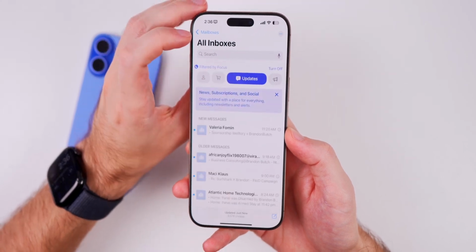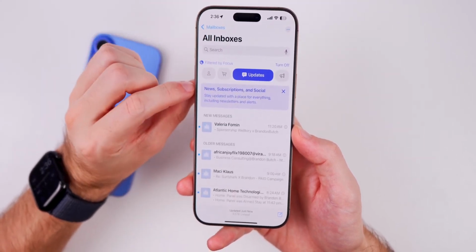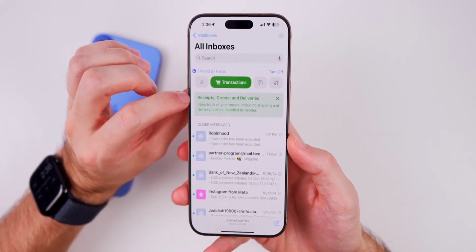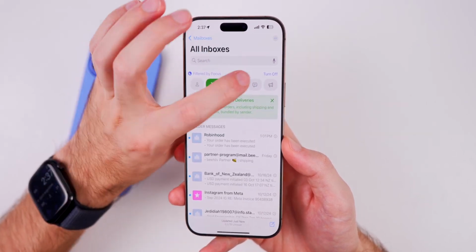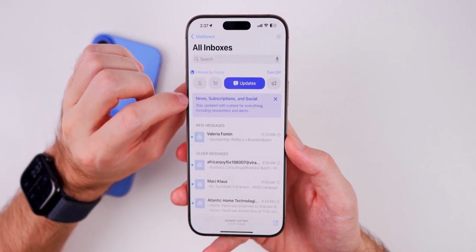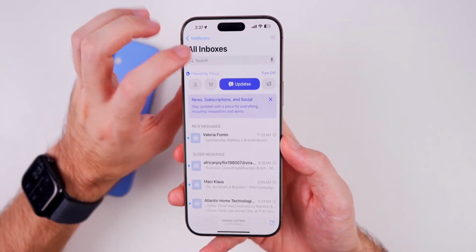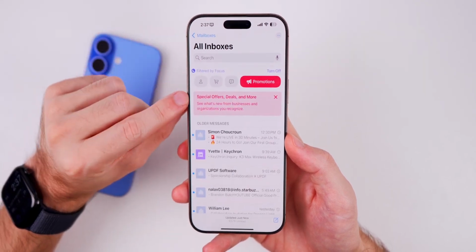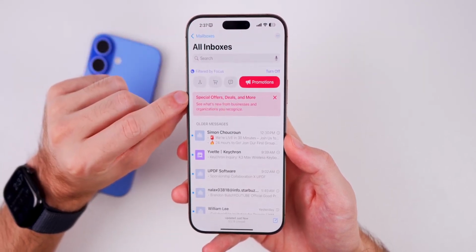And then next to that, we have updates, and it will tell you basically what each one of these are as well. So for the transactions, it says receipts, orders, and deliveries. And then for the news, subscriptions, and social, that's what's under updates. And then over here, we have what's called promotions. So it shows special offers, deals, and more.